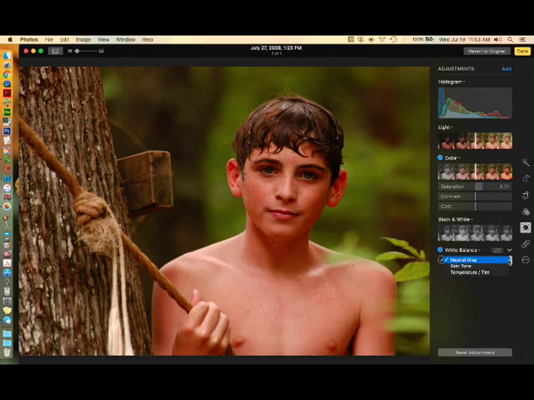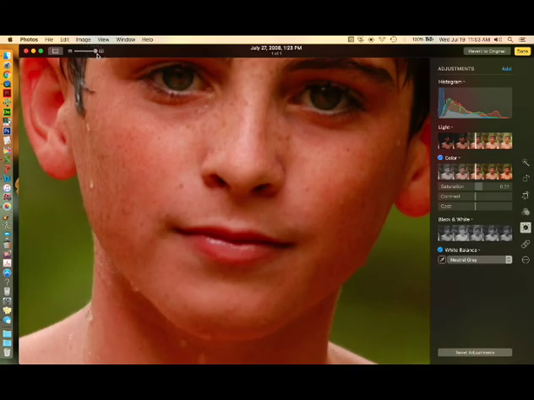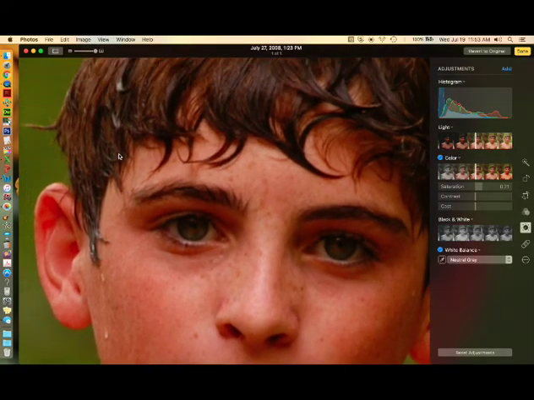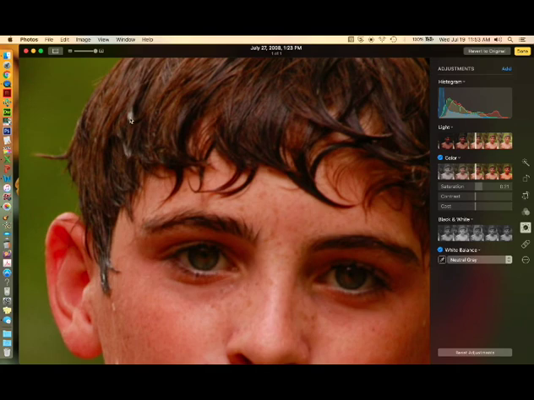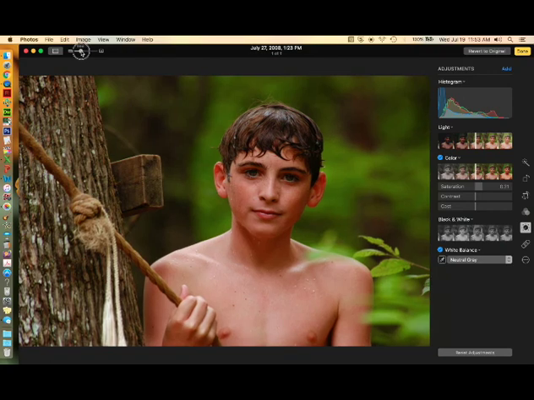The goal of this tool is to allow you to tell the computer what you think is either white or neutral gray in the picture. You select something that you know is supposed to be white or gray, and then the computer will make all the other adjustments accordingly. So we're going to choose this little white water drop in the boy's hair. You make sure you click on the eyedropper first, click it, and then it will adjust the coloring of your photo. Now let's zoom in and work on some detail.